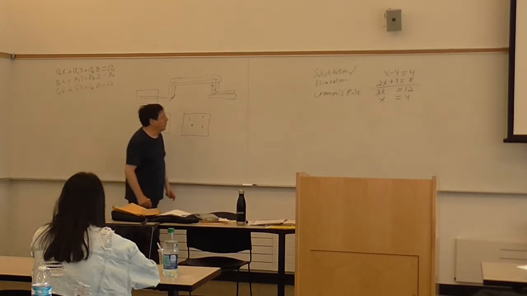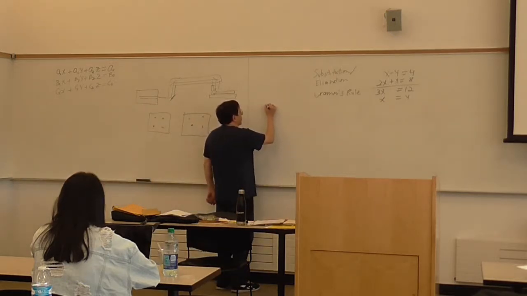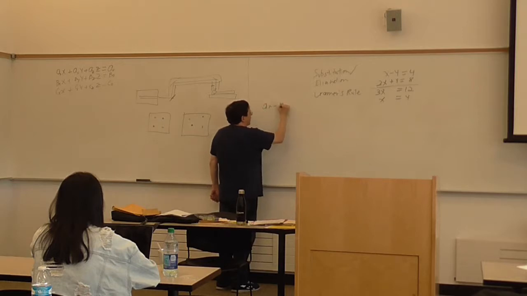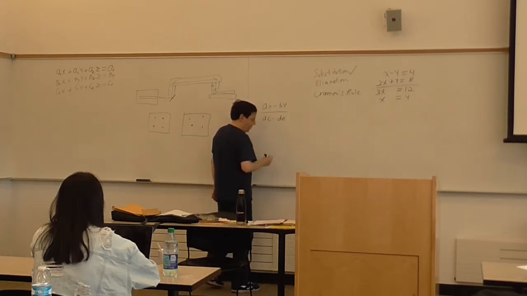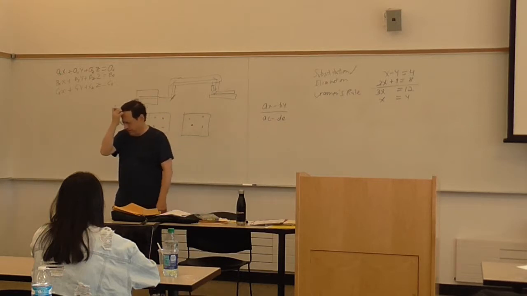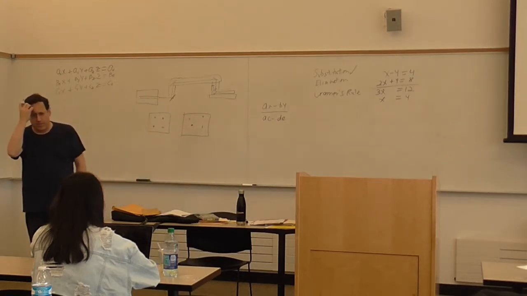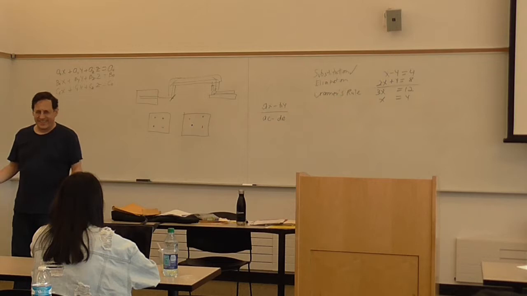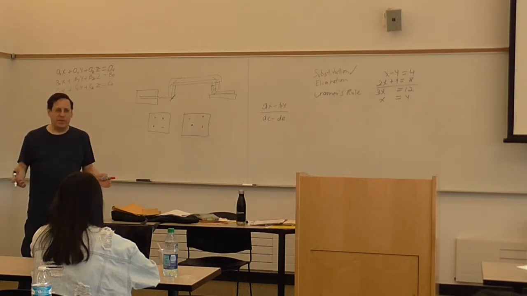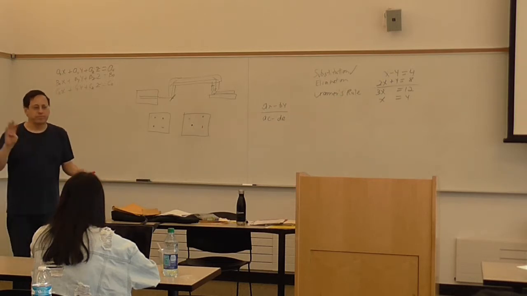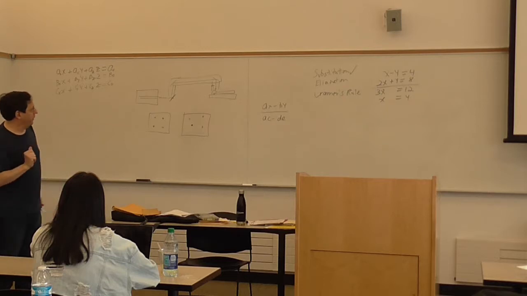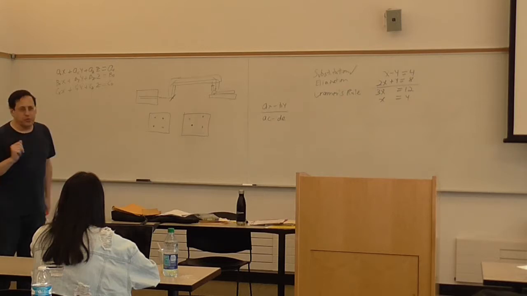So I'm looking at this code, and it kind of looks like this. It looks like ax minus by over ac minus d, something like this. And I'm staring at this and going, wait a minute. That's Cramer's rule. They hired me, because I have a master's degree in mathematics, to do high school algebra.